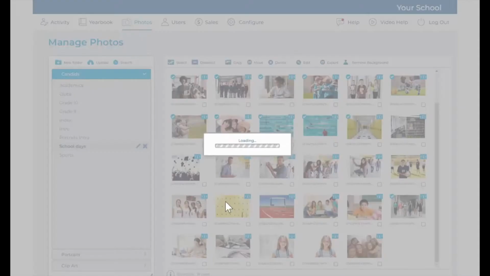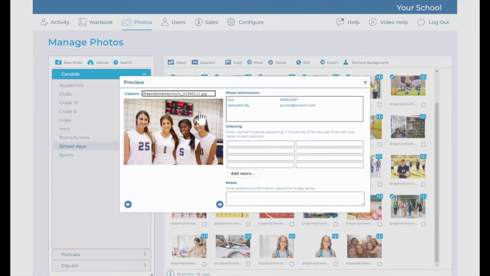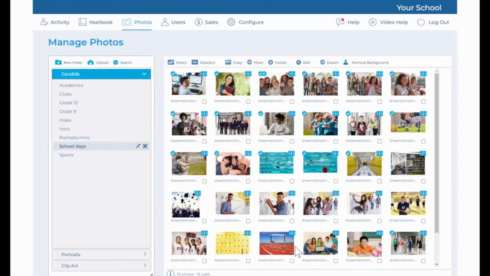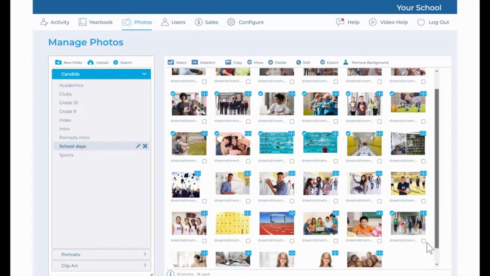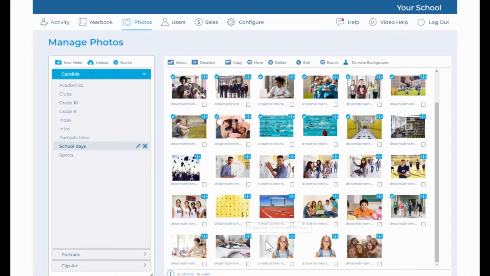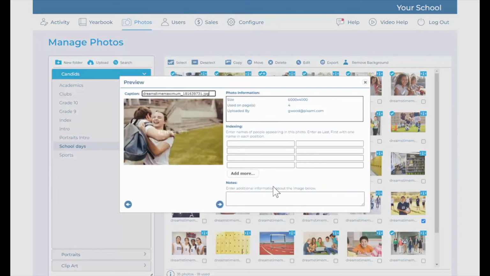You see this image right here. This has a pattern, like a net in the background. That's not going to work very well. This image right here, where'd she go? This image right here has a plain background. It works really, really well. This is a nice image here. Let's give this one a try.